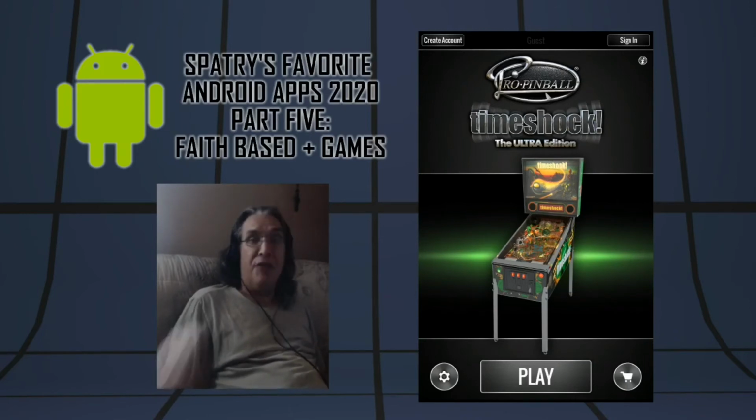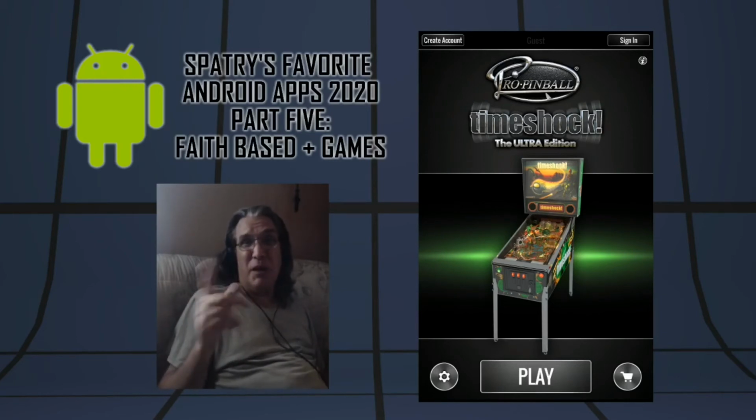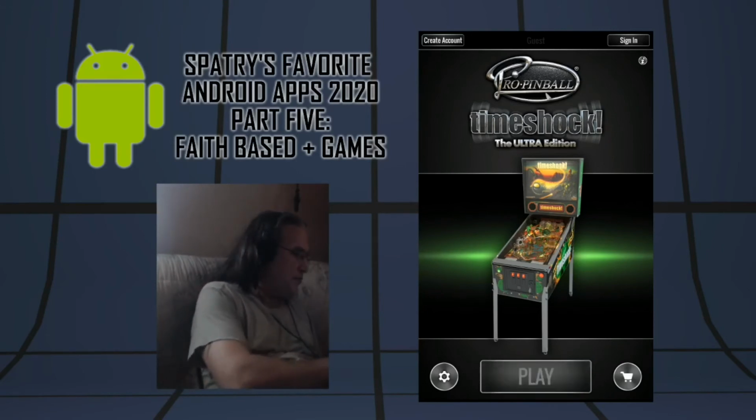And this has all of the features that the computer version had, such as your operator menu, so you could change the number of balls that you could play with and that sort of thing. And it even brings in another feature where you can remove the glass off the top of the table and shoot the ball around anyway. But that's cheating, right? All right, so let's go ahead and play this.